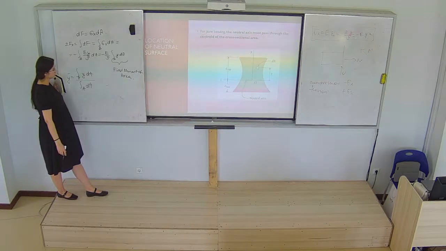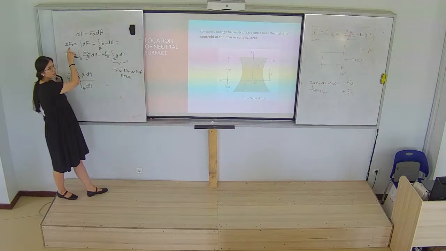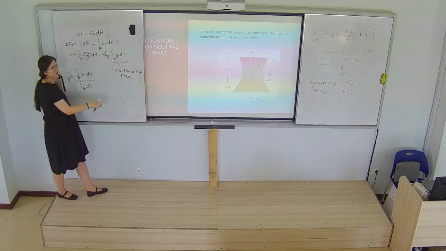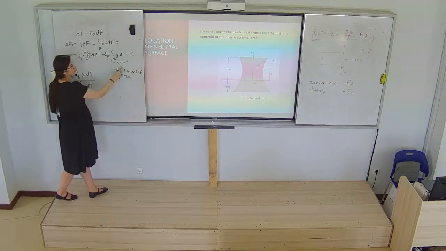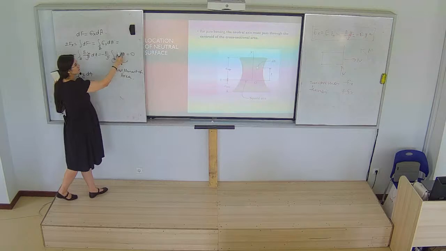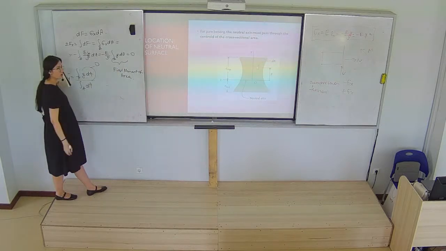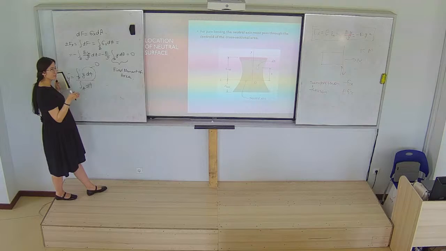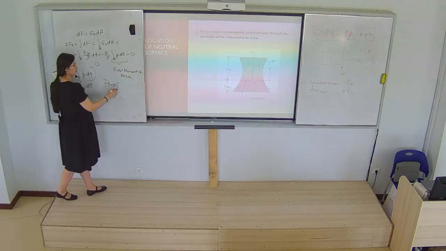So, as this, I am taking the sum of all horizontal forces should be equal to 0 from the free body diagram, right? It means that this one will be equal to 0. If this term is equal to 0, it means that this coefficient will be 0 and this one also will be 0. If this is 0, this part also will be 0. It means that our neutral axis will pass always through the center of mass of our cross section. This is the proof. Okay.